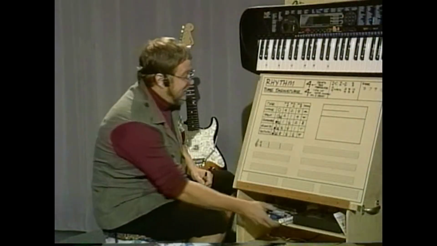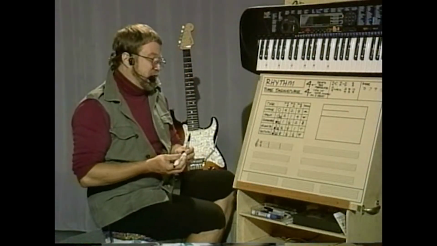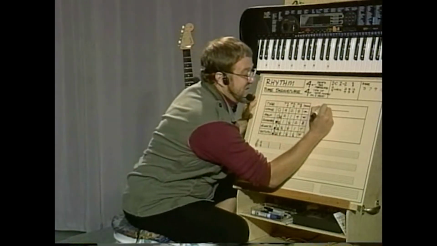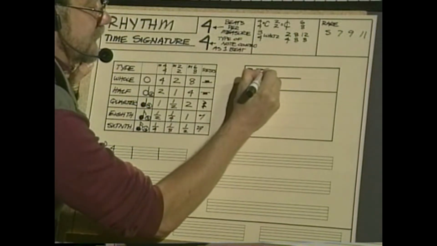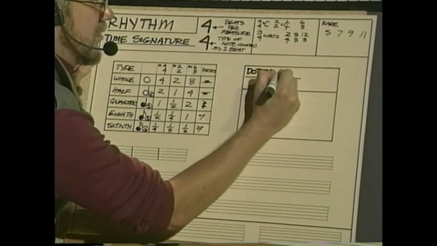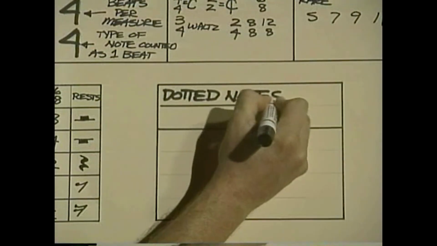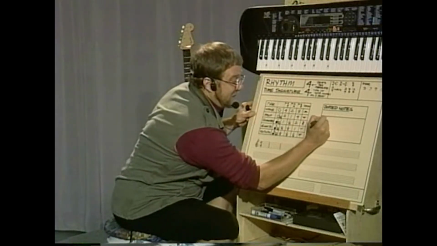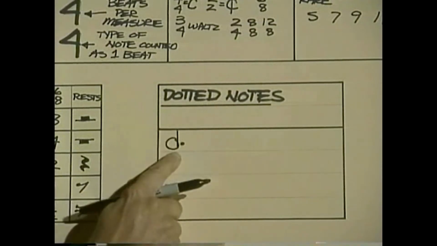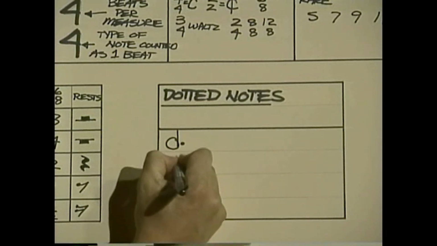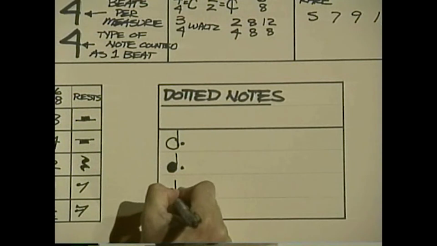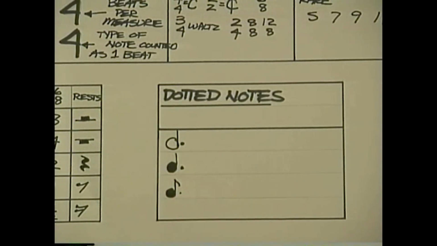Now, there are a couple of other things that you need to know about in terms of rhythmic notation. Another one is the whole concept of dotted notes. So, for example, you're going to see things like dotted half notes. The dot, in this case, follows the note right after it. Dotted quarter notes, dotted eighth notes. And we'll just use these 3 examples right here to talk about what this does.